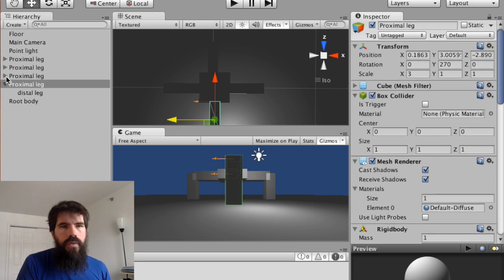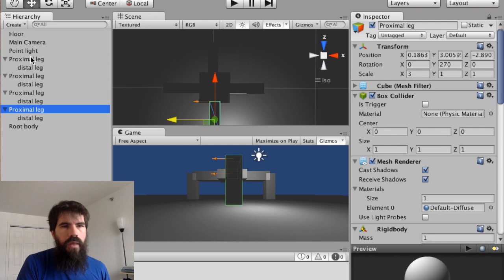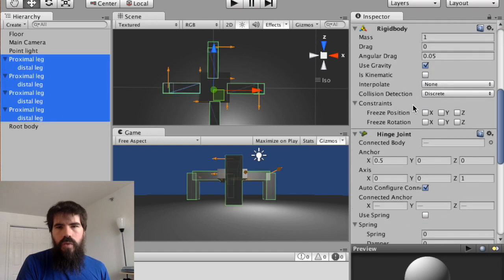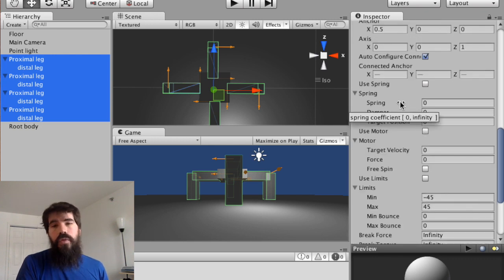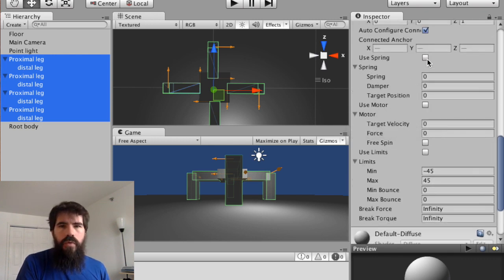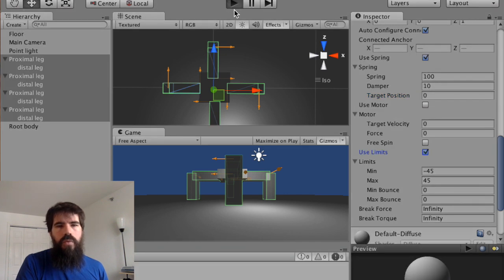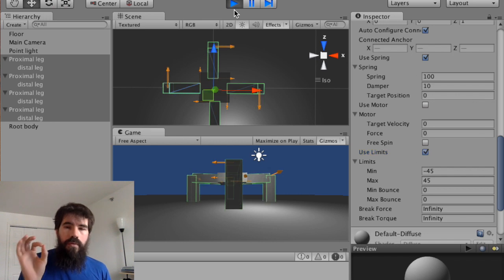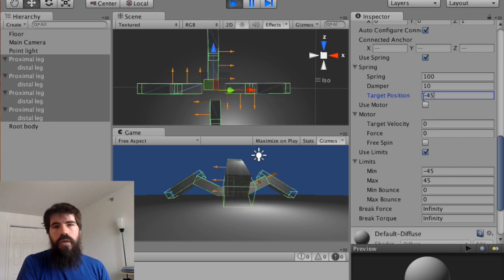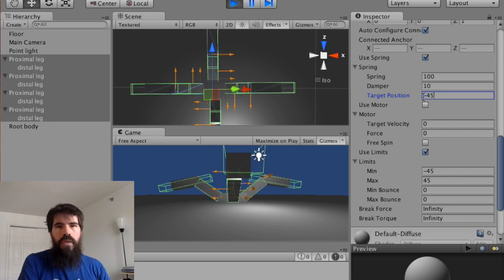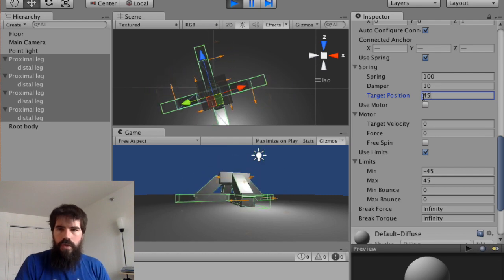Now, let's see. So here are all my legs, and I can play around with joints, basically motors. So there's spring motors. I'm going to go ahead and turn this on. So the spring force I'm going to set to 100, damper to 10, target position I'll leave at 0, and this should have been on. Okay, so now I'm going to hit play. Now it should stay at the same position because all the motors are essentially saying stay at target 0. Now if I put -45, it displays itself out. If I put it to 45, it should tuck itself in.